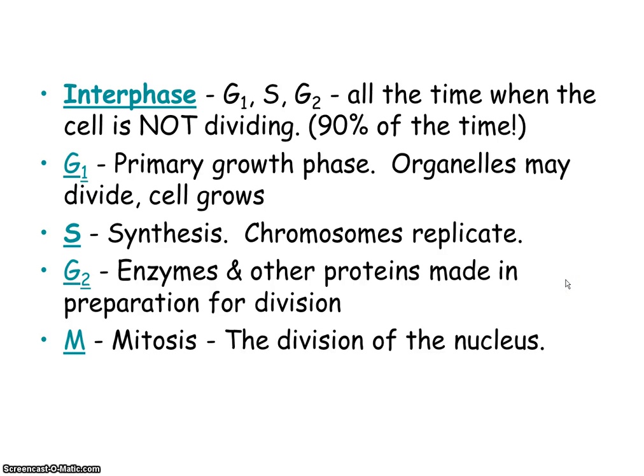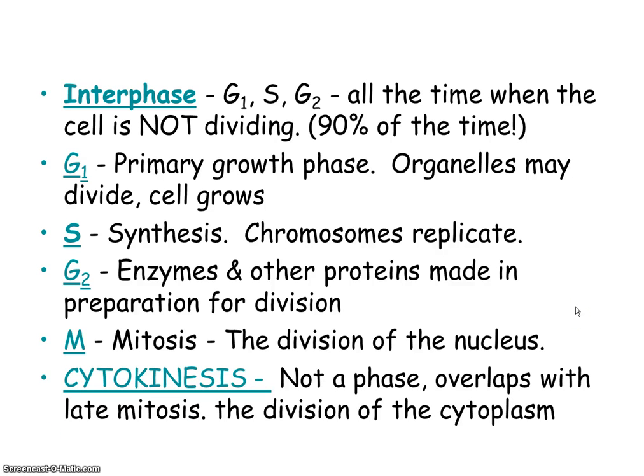Technically, mitosis is really just a division of the nucleus. We think of it as asexual reproduction, asexual cell division, but if you really wanted to get technical, mitosis is actually just the division of the nucleus. It is possible that a cell could undergo mitosis, but the rest of the cell doesn't divide. For example, your muscle cells do that. Your muscle cells undergo mitosis, and so they make extra copies of the nuclei, but then the rest of the cell doesn't divide. So you end up with one long fiber that's got, say, 100 nuclei on it because the whole cell didn't divide, just the nucleus did. So your cell is multi-nucleated, multiple nuclei.